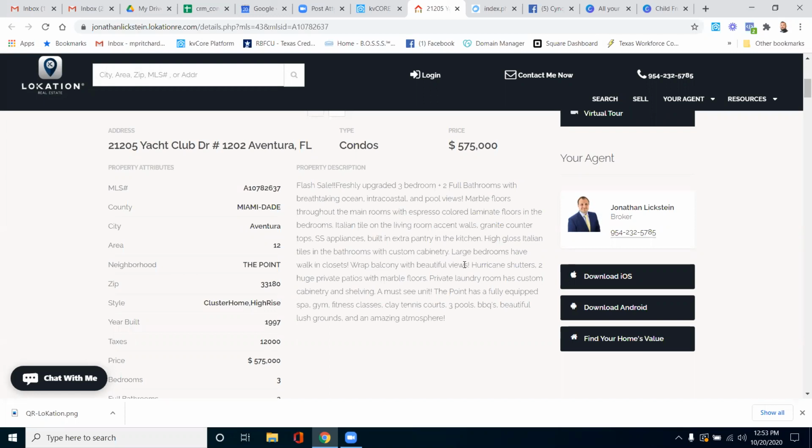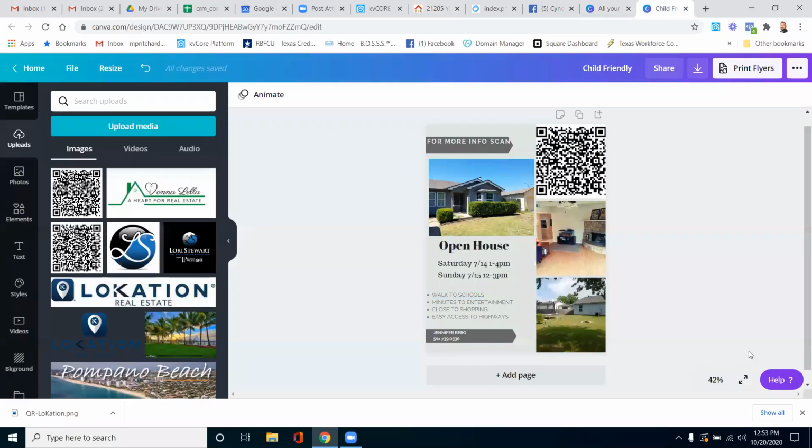So if you're going to be doing open houses in today's marketplace, I really recommend that you not only set up your sign-in station through the KvCore Open House app, but I would have a flyer stand with one flyer. That way they can't take it with them. They have to scan the code. On my flyers, I don't put price information. I want them going to my website. I just want to give them my contact info, a couple quick talking tips, and a few pictures. It's going to force them to scan this code if they want that information to be handy with them.